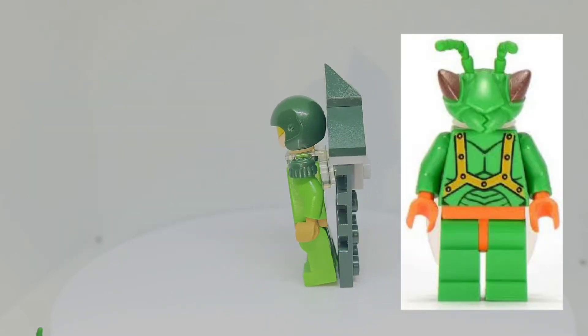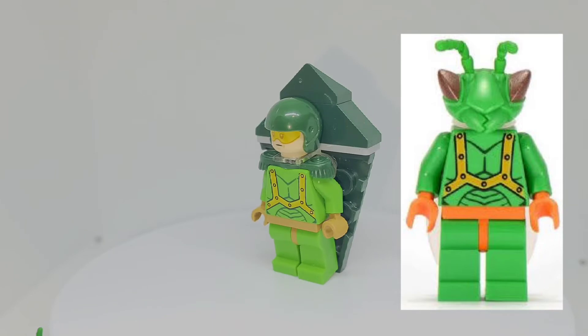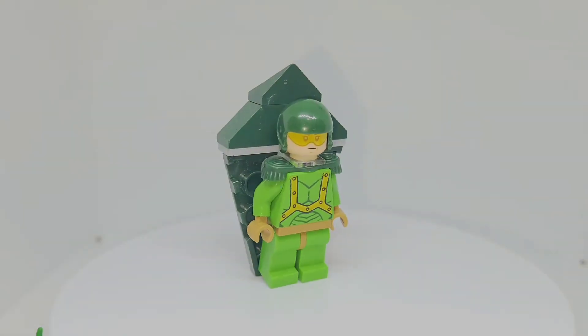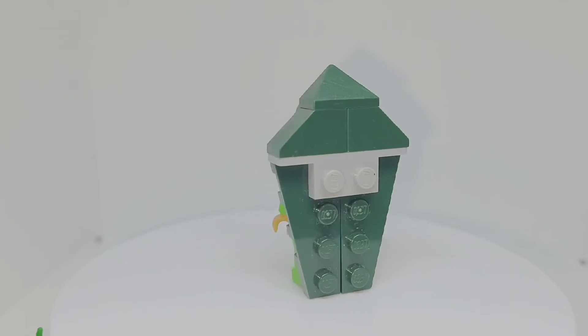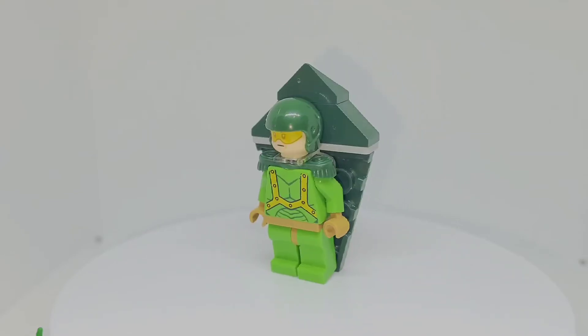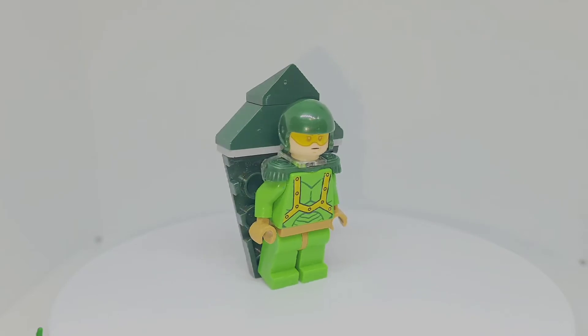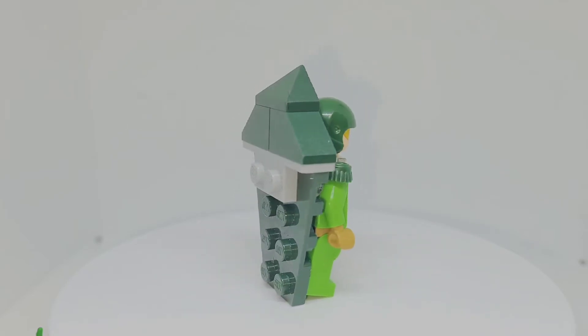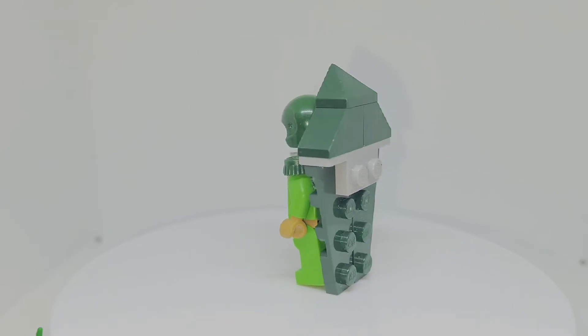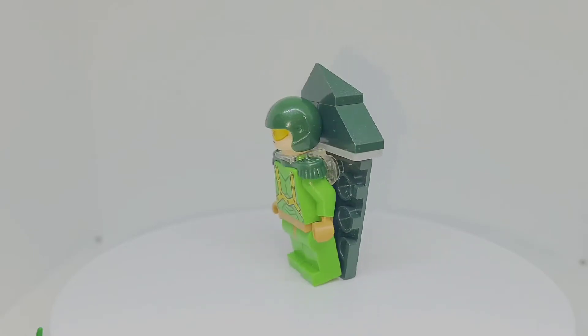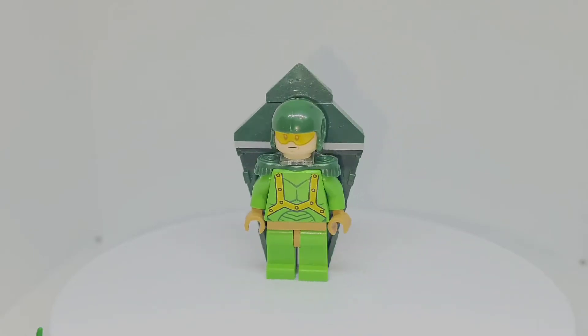The Toy Story 3 Twitch torso, yes, I actually got a second one, separate from my Buzz Lightyear figure, a nougat hip piece, lime green legs, and nougat hands. The kite build was made out of a clear neck bracket, two dark green 2x4 wing pieces, one left and one right, a light bluish gray 2x1 piece with 4x1 attachments on the side, as you can see, two dark green 2x1 sloped bricks, and a dark green 2x1 half-tent kind of brick.